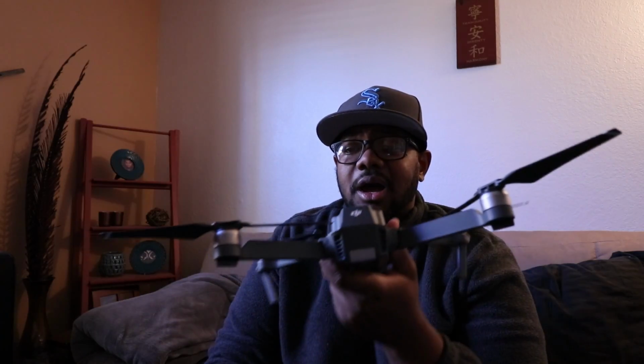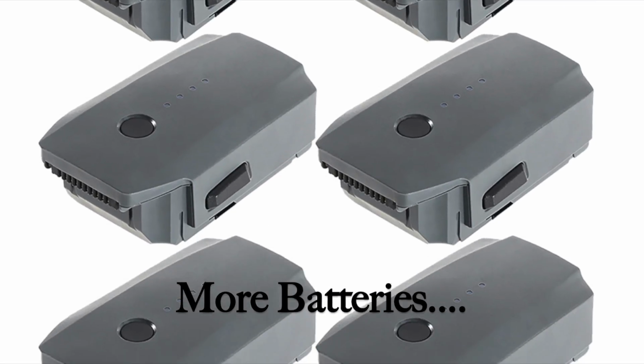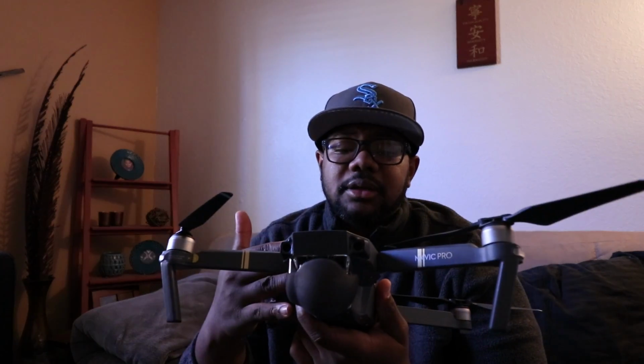Couldn't get too much filming. I live near a military base, so I'm definitely not trying to get in trouble flying this thing. The battery life is what sucks. That's the biggest drawback. It's 25 minutes. I mean, I guess that's a big deal. It's longer than what other drones have been able to fly. I know the Phantom 4 Professional is about 30 minutes now. So you get some good flying time out of it.